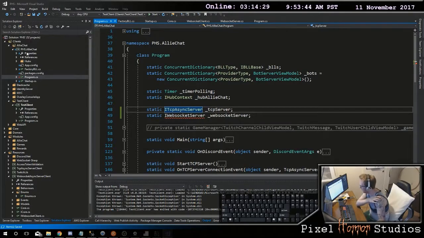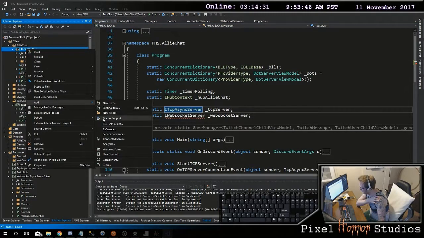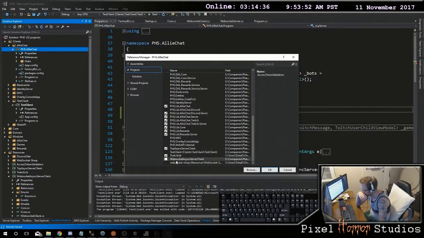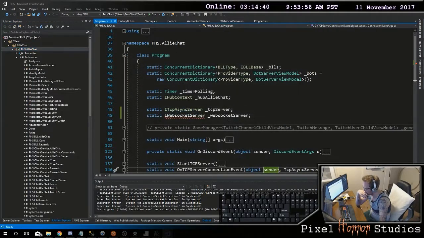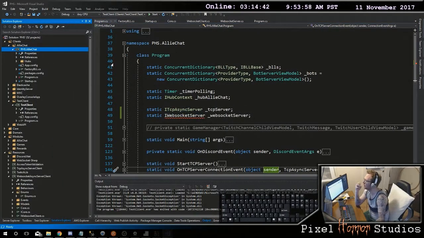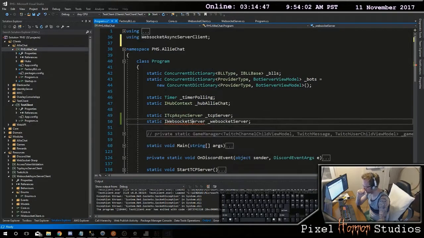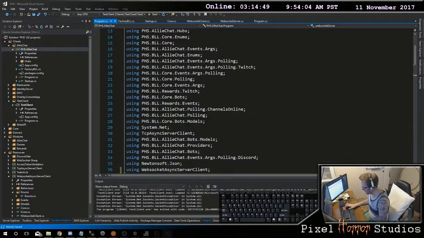Let's go ahead and add a reference all the way down here to my WebSocket async. All right. We'll add the reference.